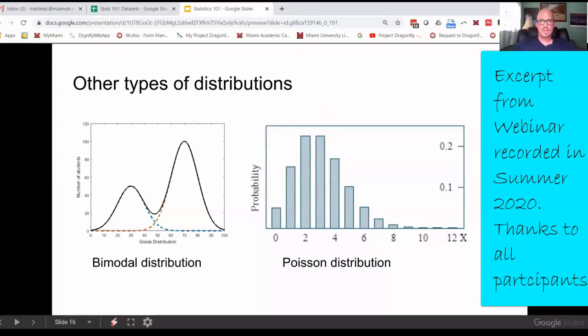Before we get too far into normal distribution and thinking it's great, there are other distributions. There's the bimodal distribution, so it's like 2 humps, like a camel. If your students have a grade distribution that is bimodal, that's probably not good. That would mean some of your students are really struggling, such that they are very different than this group that's doing well. Most grade distributions with classes on scores are going to be a normal distribution, but if you saw this in your histogram, you would be a little bit concerned.